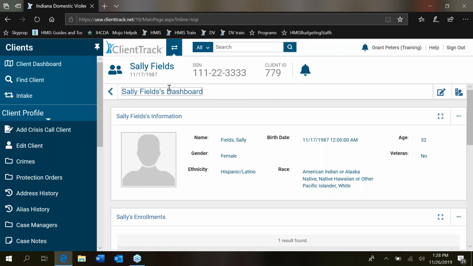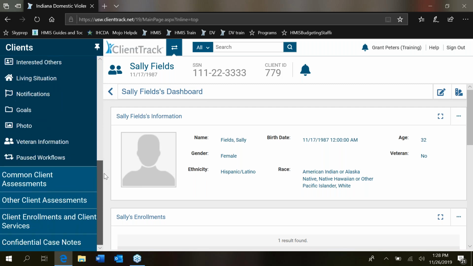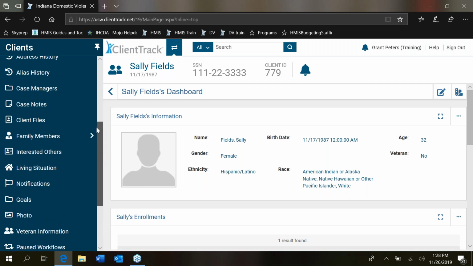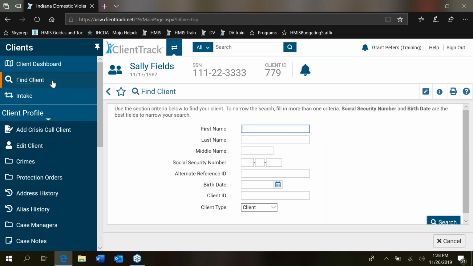On this screen, you see several features in the left side menu, and we will begin by looking at the Find Client feature. Anytime that you are going to enter a record for a client, you always need to search by clicking on the Find Client feature to make sure that the client does not already have a record in the system.